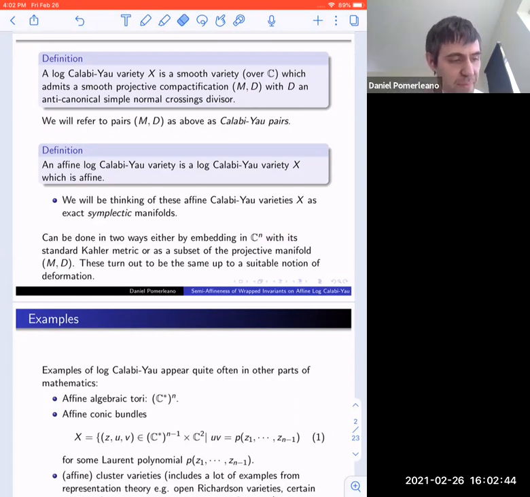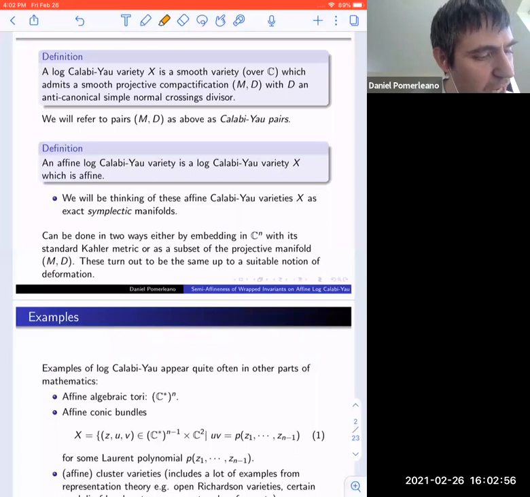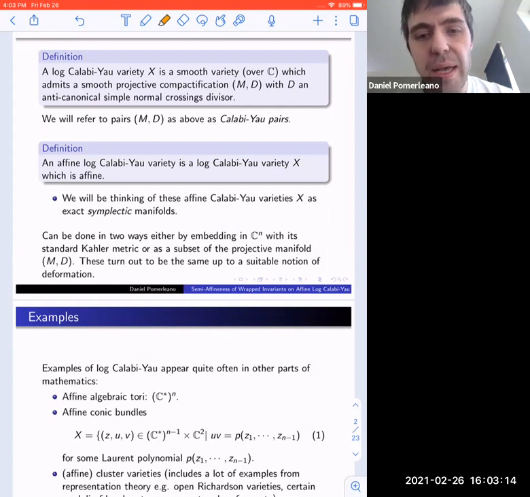But I'll be more thinking of it as being a finite volume Kähler manifold. So as a subvariety of, an open piece of a projective variety, it'll have finite volume, taking a Kähler form on a projective variety and restricting it to the affine part. And for the invariants that I'm going to be discussing, these two choices give rise to the same invariants because they're deformation equivalent choices.